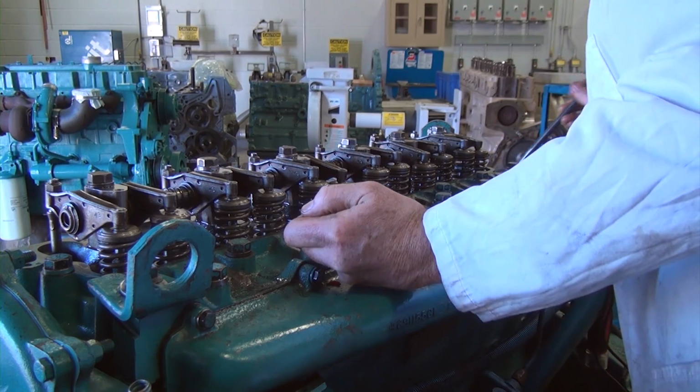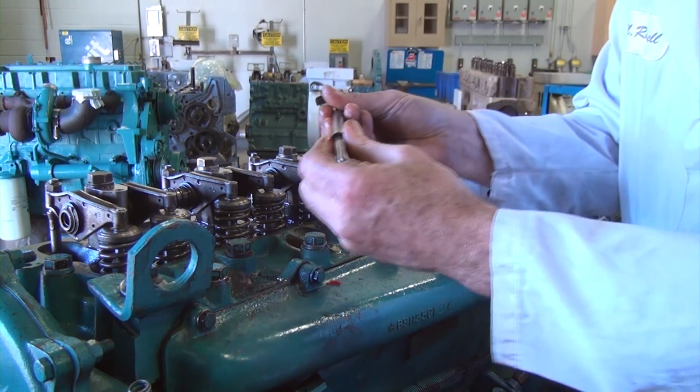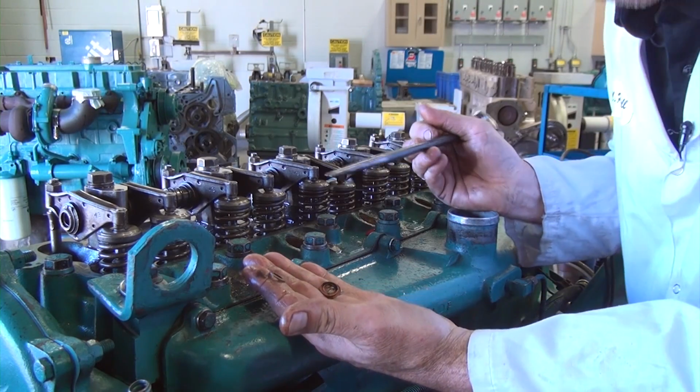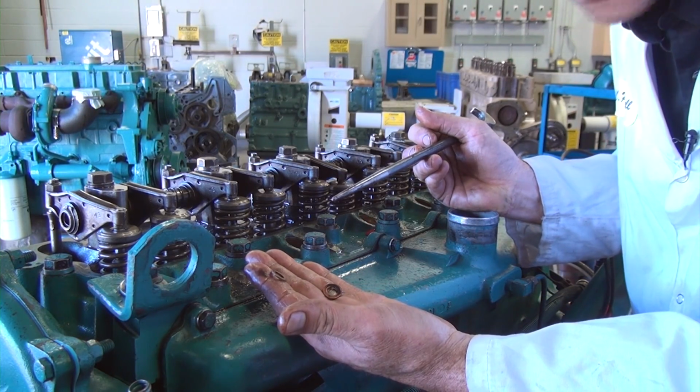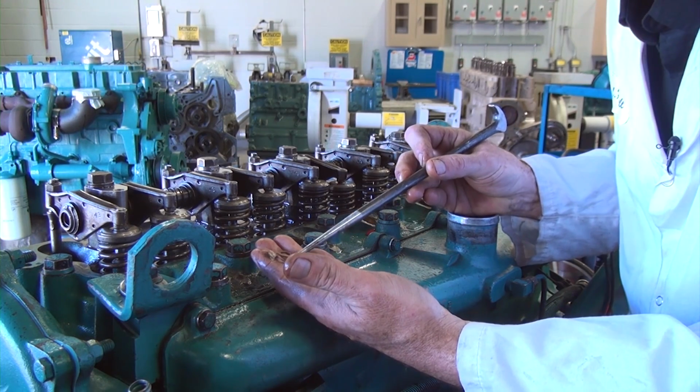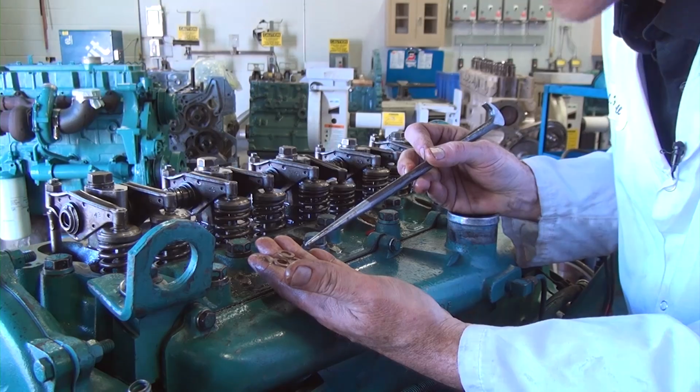And the third one that I'm missing. So, number 1 and number 3 that were leaking fuel or compression pressure, I have the washers, so that eliminates my thought that the washer is collapsed or missing.